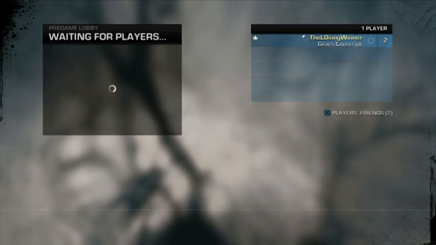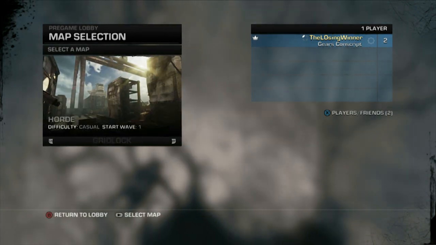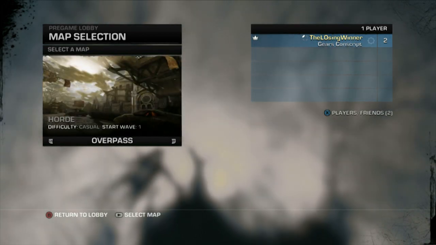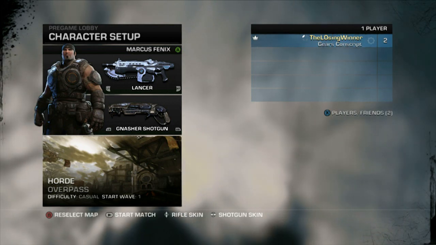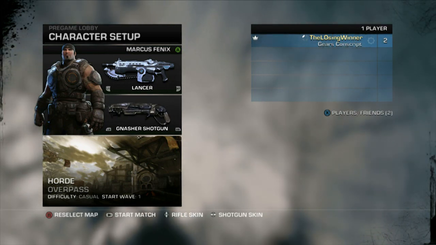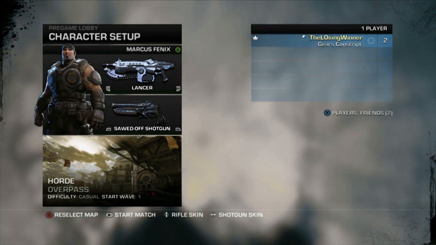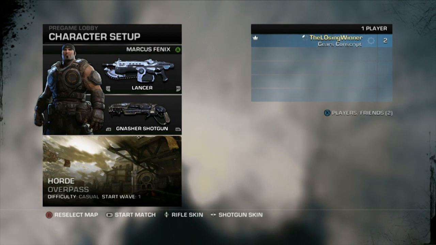Alright, so here we are. Let's get started. We're gonna choose... let's choose Overpass. I'm a bit more familiar with this map. And alright, we can choose... which one should I choose, guys? Let's choose the... I like the sawed-off, but I'm gonna have to go with the normal shoddy.